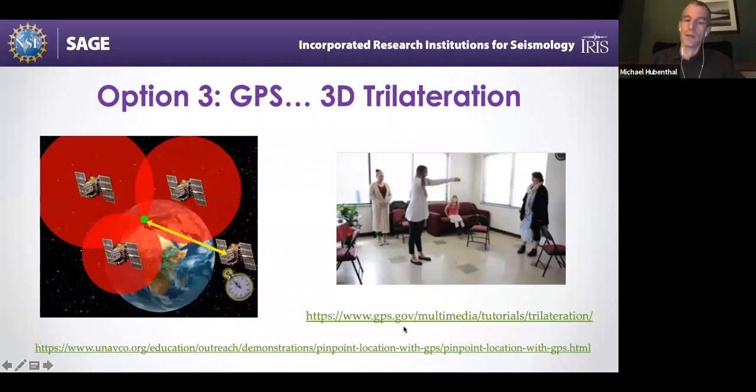And so I just included a couple of links here that people might want to take a look at. One is here online that has an actual tutorial for a lab that a student might do. And then UNAVCO has some really nice demonstrations that you can see being done here on the image on the right, where they can find points in space by using this exact same process. So I'd recommend people go ahead and take a look at those as options for continuing the processes that they're already doing in their classrooms, but maybe applying them to a new area.